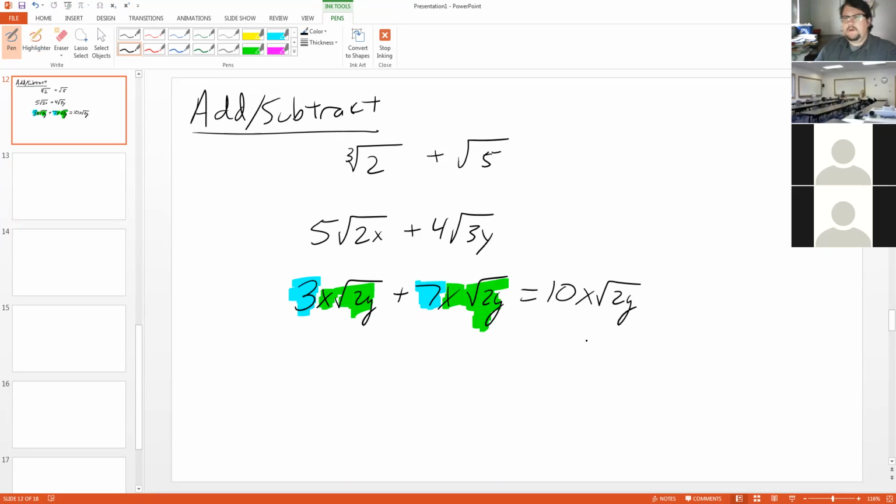Now, a reminder: when you first learn about adding like terms, I sometimes skip over the actual mathematical mechanics of this. Maybe if we briefly talk about it, this will make sense. What you do is you actually factor out this matching part. So this becomes 3 plus 7, and then this matching part gets factored out. That's why it doesn't change. It's just the other part, the non-matching part, that gets added together to make the 10. I don't usually make a big deal about it, but if you're ever wondering why this back part isn't changing when I add or subtract, it's because you're really factoring that common part out and then combining the rest.